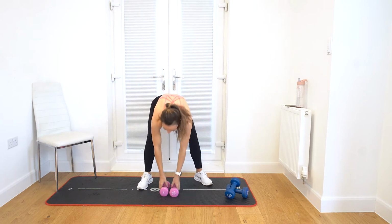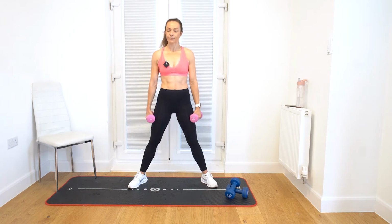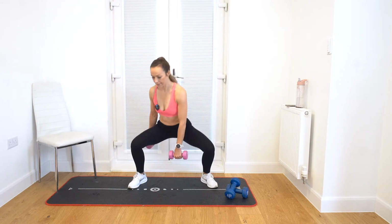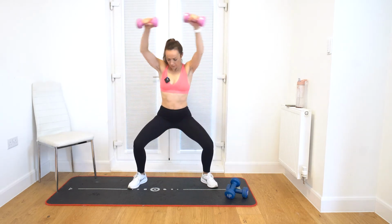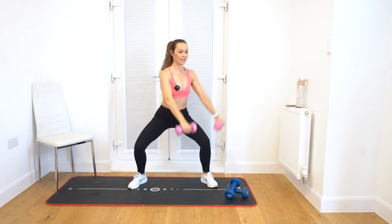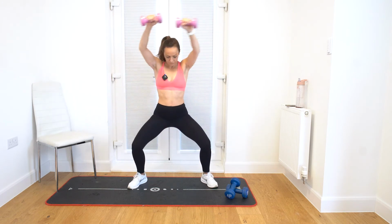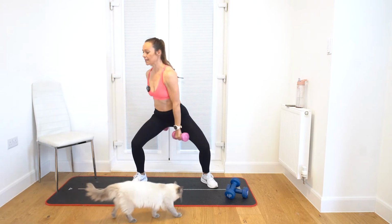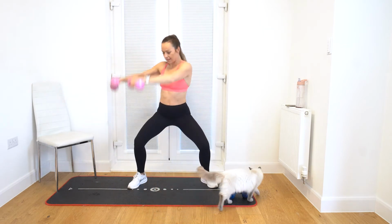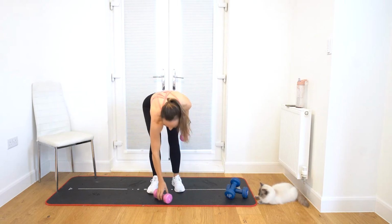Oh, really gets your upper back, so does this, and your shoulders. Front delts. Ready? And the legs, obviously. Try and get a little lower in that squat now. Let's go. One, two, three, four, five, six, seven, eight. Oh, that's mean, isn't it?